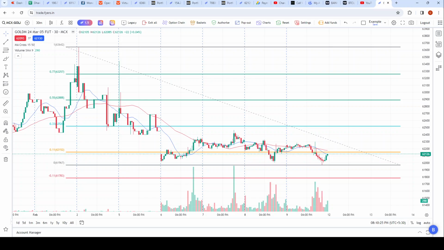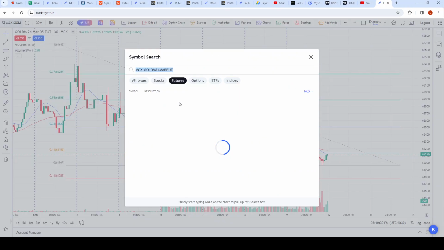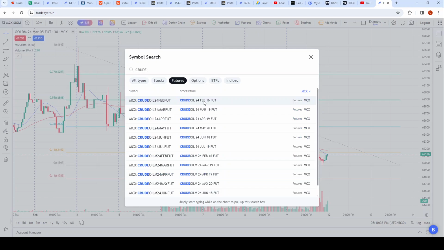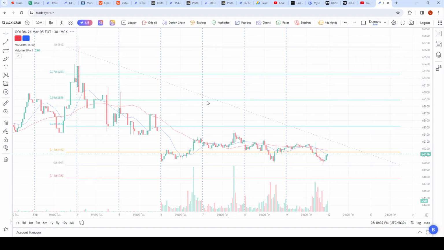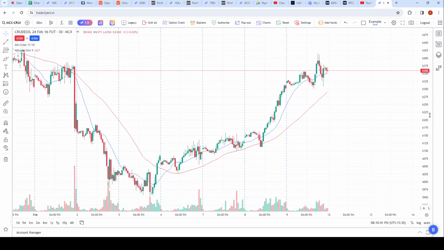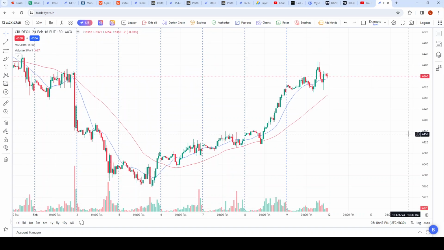Now let's move on to crude and natural gas. So let's first go to crude. Now, before I split the screen, I would also like to mention, even for crude and natural gas, I will monitor the crude and natural gas with the current setup on the 30 minutes time frame with advanced Fibonacci extension in one monitor with volumes at the bottom.